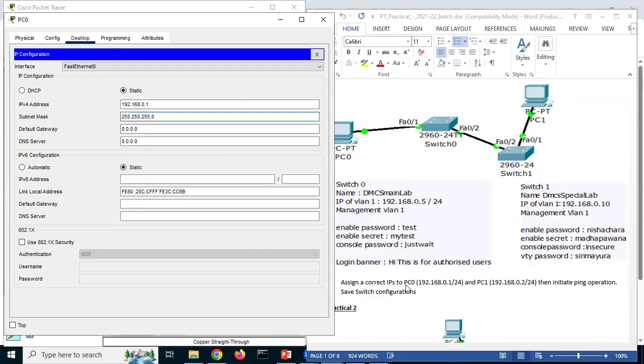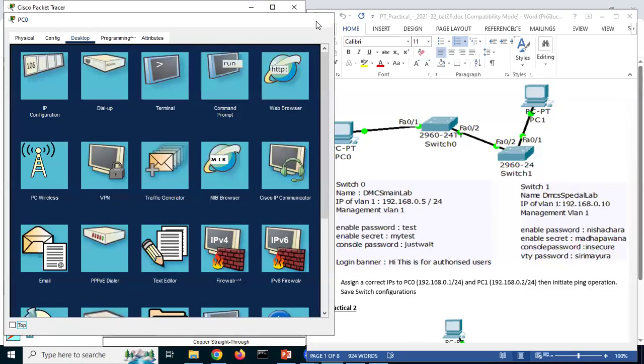The subnet mask is /24, that is 255.255.255.0. We have learned this in the IP theory lesson that we have learned before. So we set the IP address, then we close, then the IP will be set.